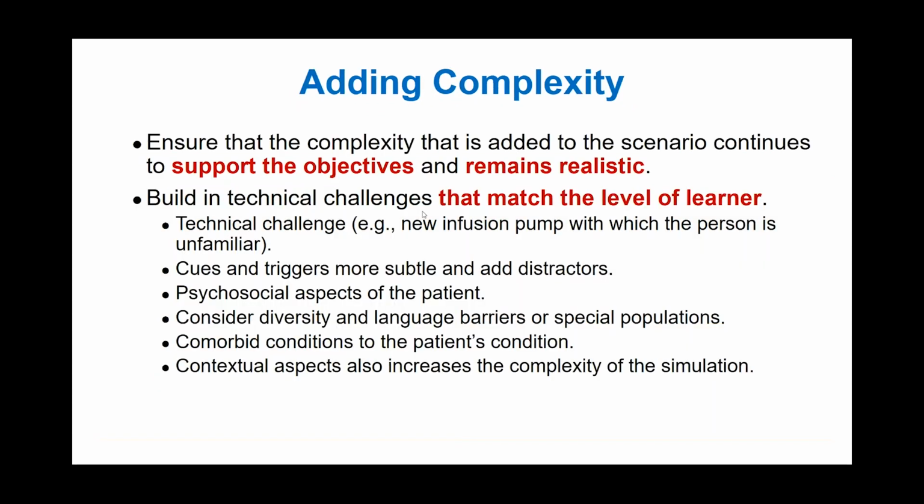So after you write your simulation, you can make it more complex if you want. But whatever complexity that you want to achieve, remember, it has to support your learning objective, and you have to remain realistic. And it has to match the level of learner. So you might make the patient with severe asthma very sick, so that he will need lots of medications beyond the basic medications. And the trainee has to think of magnesium sulfate, theophylline, and intravenous noradrenaline, and intensive care admission. So if the trainee is at that level and he is expected to do that, you can do it.